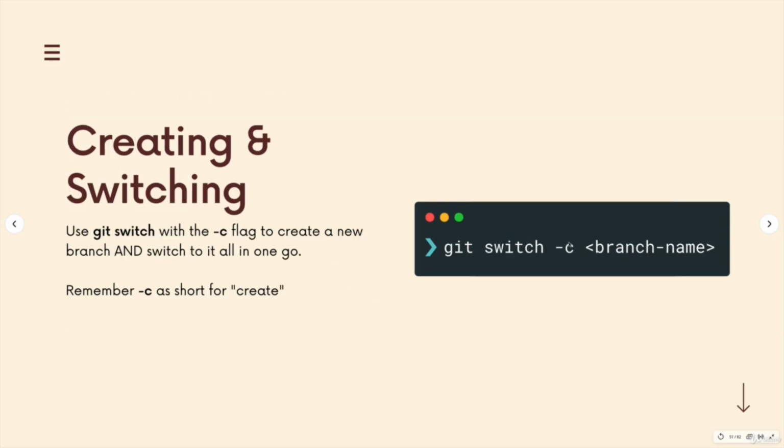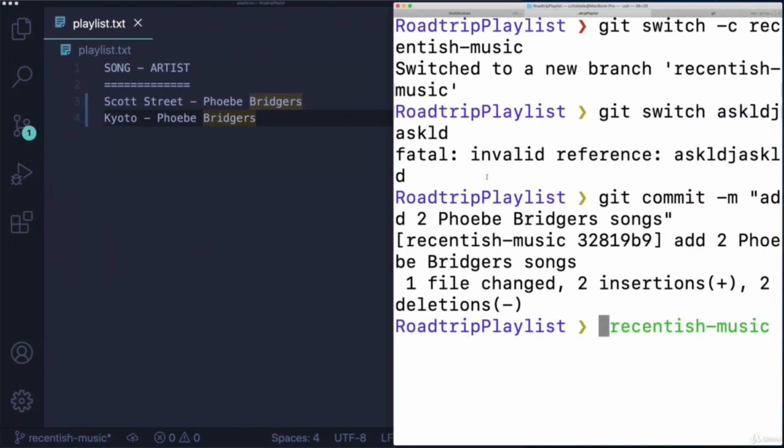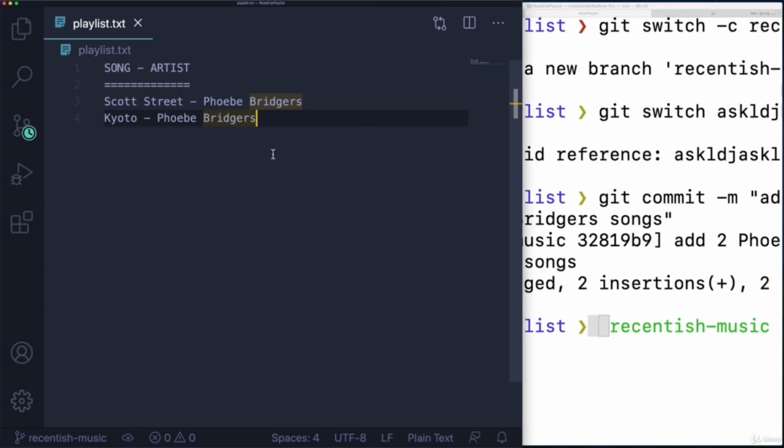All right, so we've got some pretty good practice now, making branches and switching, making new commits on separate branches, switching between them. Hopefully it's clear, or at least becoming clear how this all works. One thing, though, that my limited example has not illustrated is that we can have as many files as needed, right? I don't want you to think that branches exist on a per file basis.